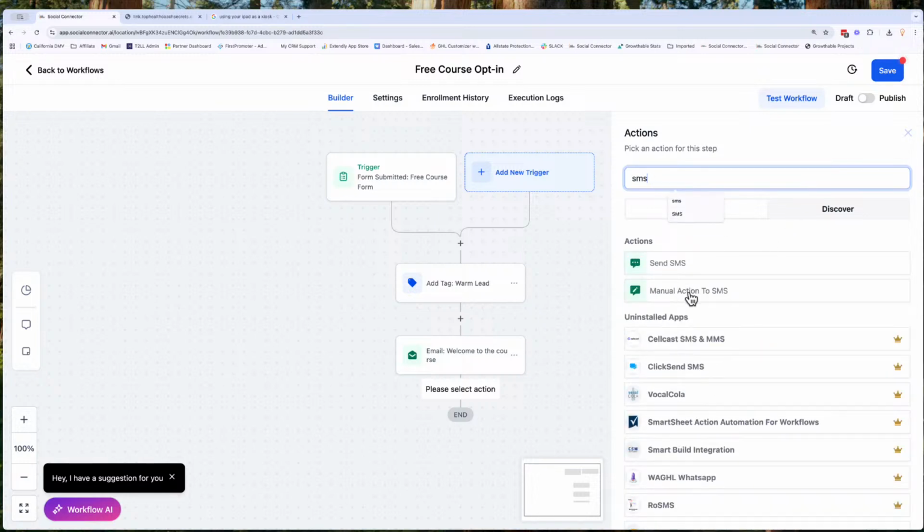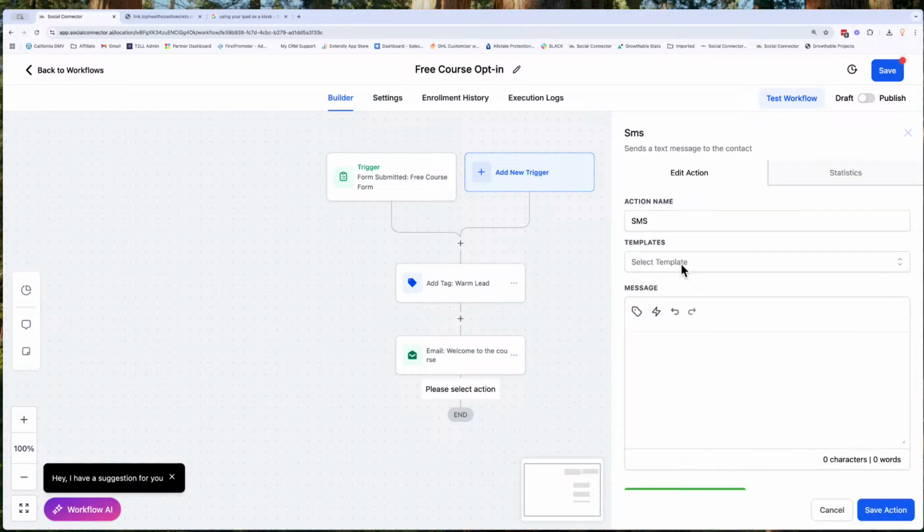What this will do is, inside of either the app or your contact section, you'll see an option called manual actions. This is something that's not going to send automatically for you, but it will generate the text and then ask you to send it out manually. Sometimes you don't want things to go out automatically, but you want them to be ready to go. That's what this will do. So it wouldn't actually automatically send. It would just be in your list of waiting manual actions that you want to do.